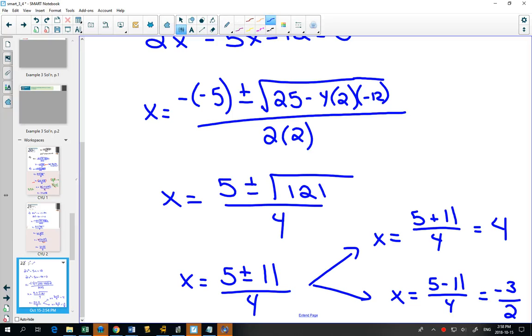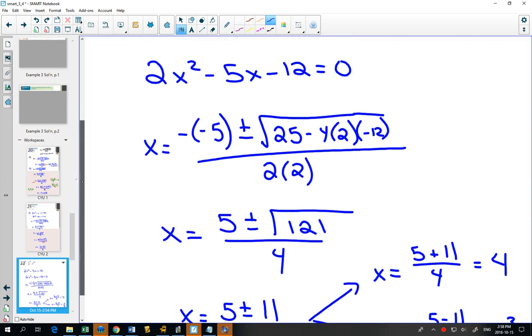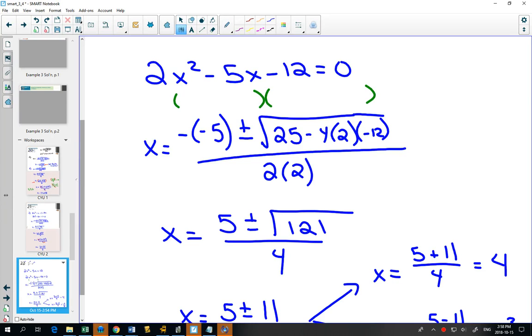Factoring is easier. So let's go up and look at the factoring. I'll do it in green underneath here. If you could factor, it would have to be 2x and x. Two things that multiply to 12, so your outside and inside make 5. 4 here makes 8, and 3 here. 8 and 3 will make 5. So it would be x minus 4 to get negative 8, plus 3 to get negative 5. Can you see from here that you would get x equals 4 and x equals negative 3 halves?